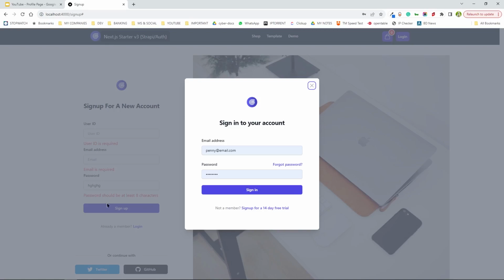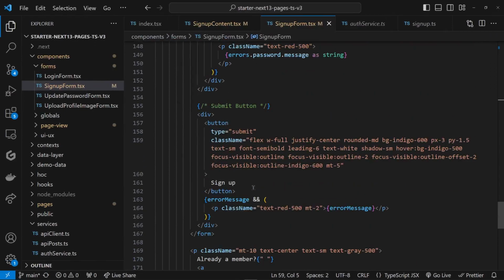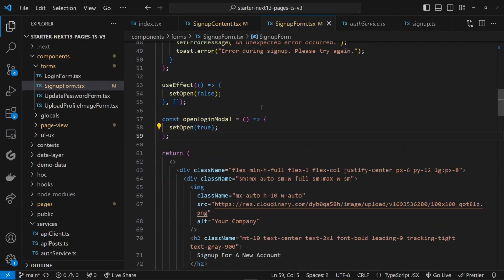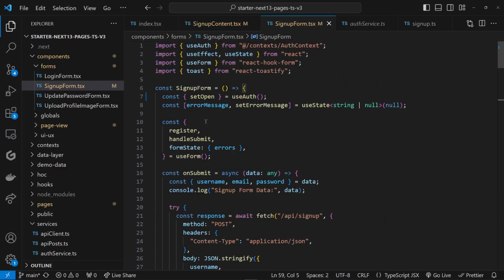In fact, I'm going to probably add this feature with the sign up. So as soon as you hit sign up, as soon as this successful sign up happens, I will automatically have this modal open, and that works using the context API. This open modal, and if we go all the way up, we see this is where I'm changing the state, and this function I am bringing in from the use auth hook that I created in my auth context form.